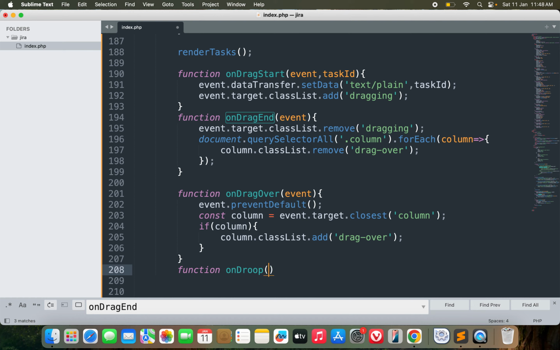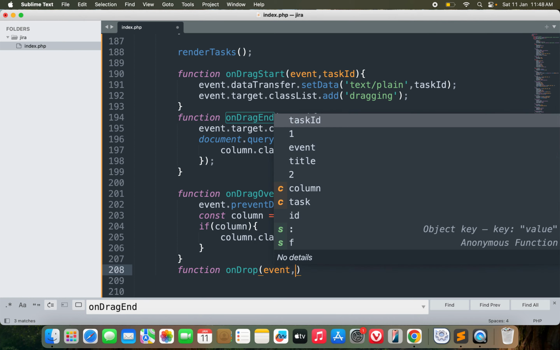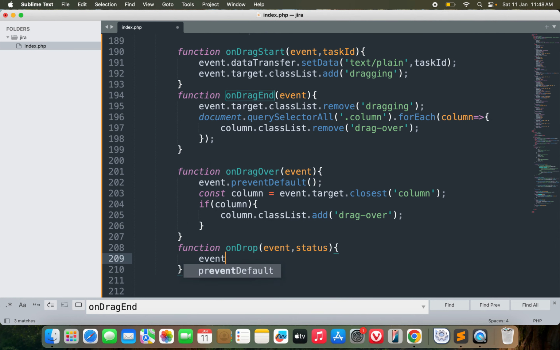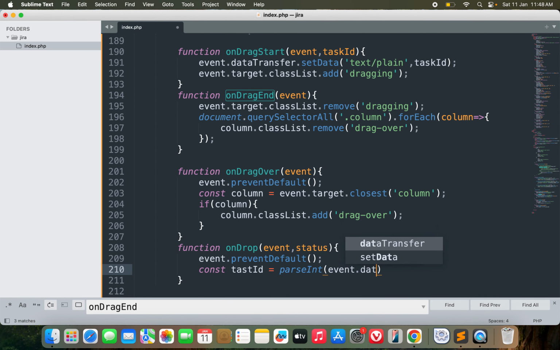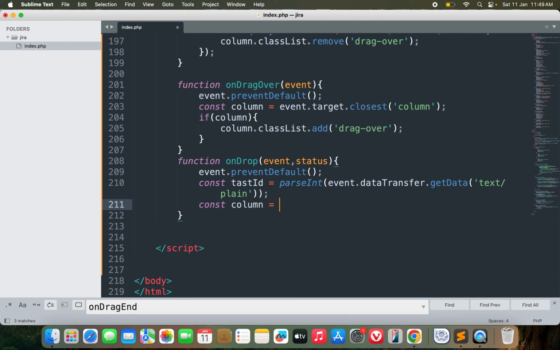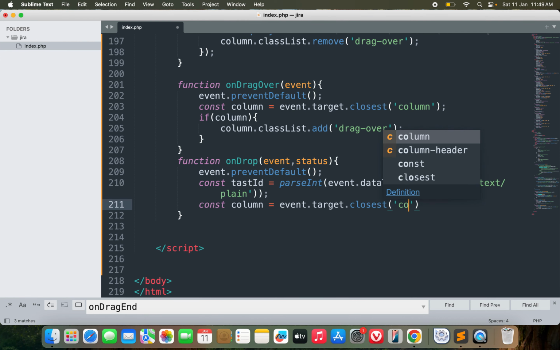So for on drop, it will be event and status of the task. I'll do event dot prevent default, and then I'll get the task ID equals, I may need to parse it into int, event dot data transfer dot get data text plain. This is the task ID. Now I need the column. Column equals event dot target dot closest column.